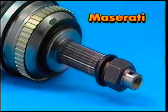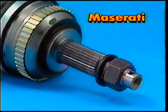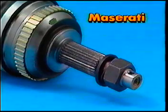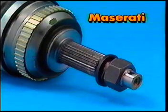Although they appear similar and function in the same fashion, the drive shafts used on the Turbo 2 equipped car are different than the ones used with the Maserati 16-valve engine. The Maserati drive shafts are heavier duty and more rigid to withstand the higher torque produced by the 16-valve engine. Additional splines on both ends prevent the drive shafts from being interchangeable.